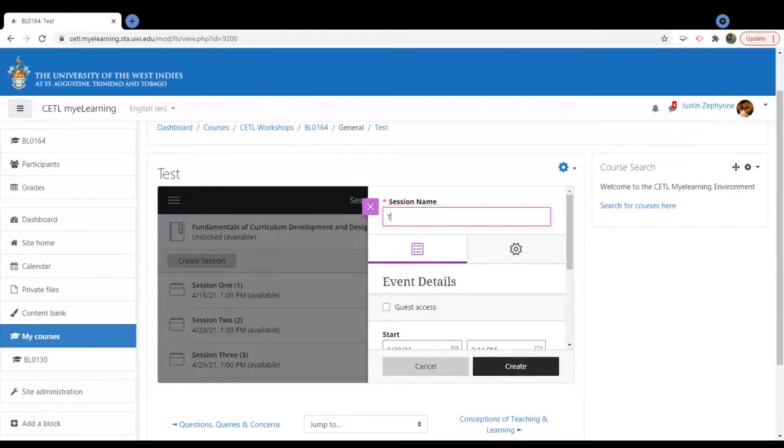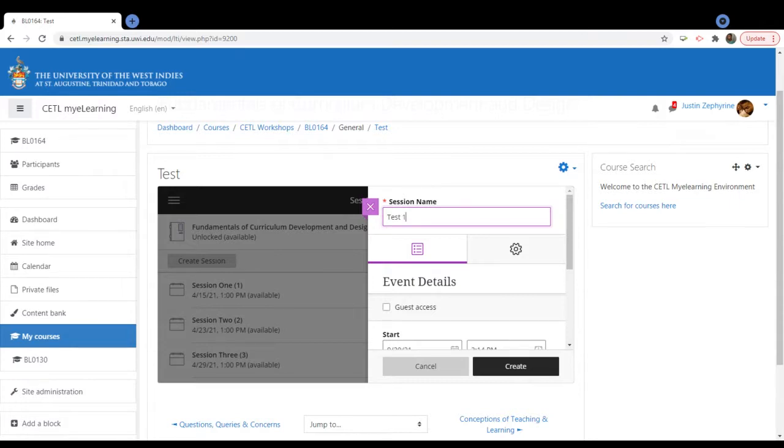So go ahead and give the session a name. What I try to do is identify it by either the number of the session or the topic or module that I'm dealing with. So if it's active learning, that might be the name of a module, then I would give it active learning. If it's the hydrological cycle, I could give it the name the hydrological cycle because that's what that lecture is all about, or that session is all about.